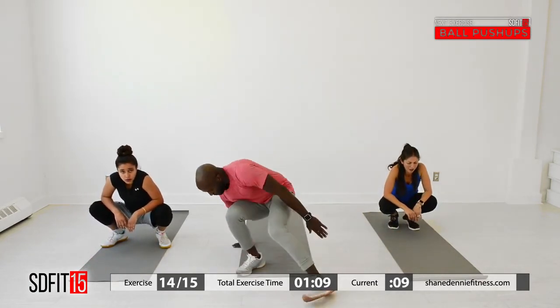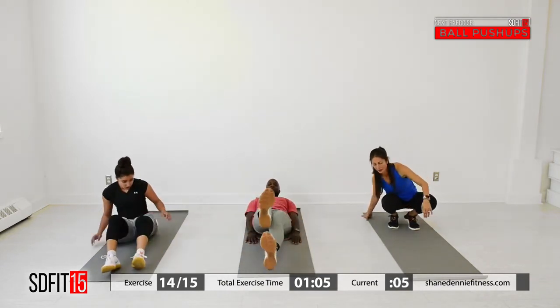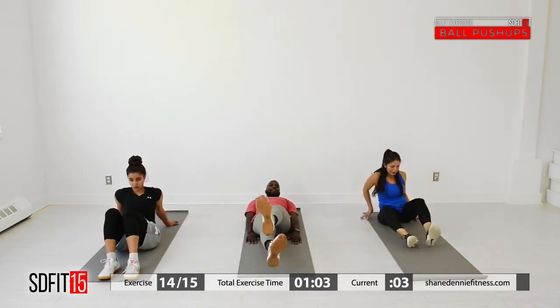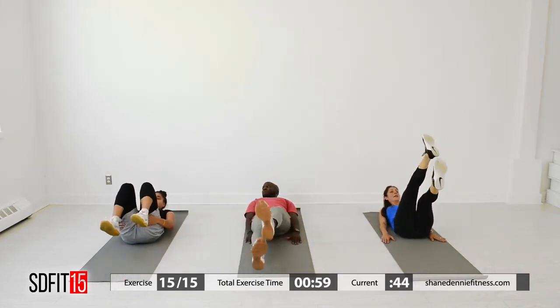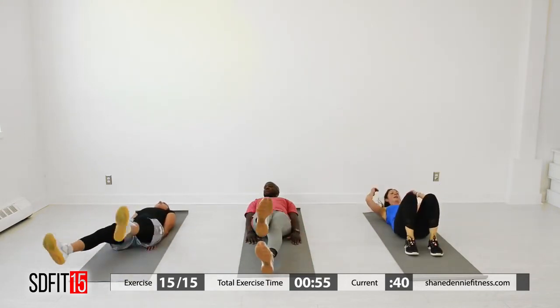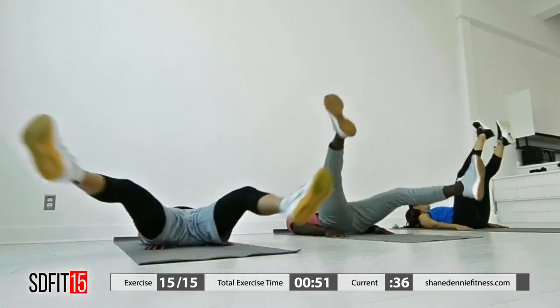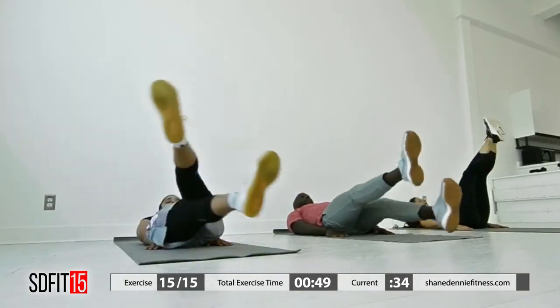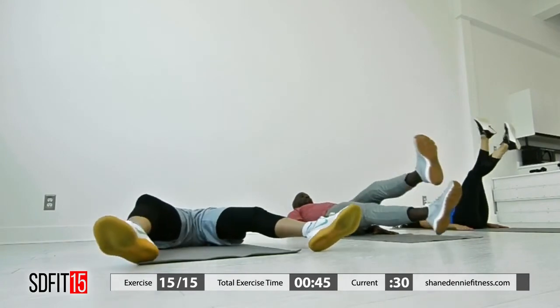Over-unders. I'm going to do mine nice and tight. Maisa is going to do hers higher up. Kayla, go. Big ones over. Big ones. Kayla, look at me. Big circles. Go. Okay, minor tight. I'm pushing my lower back into the floor.